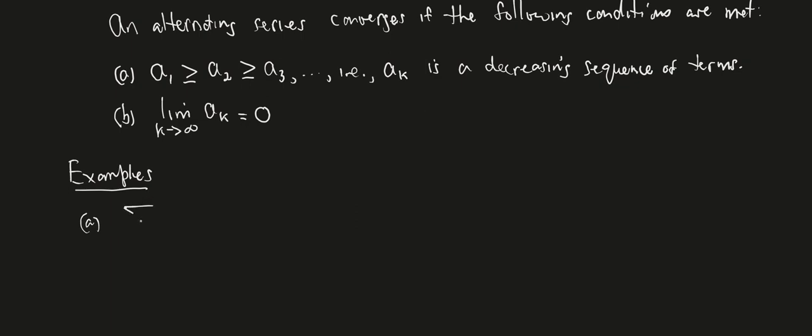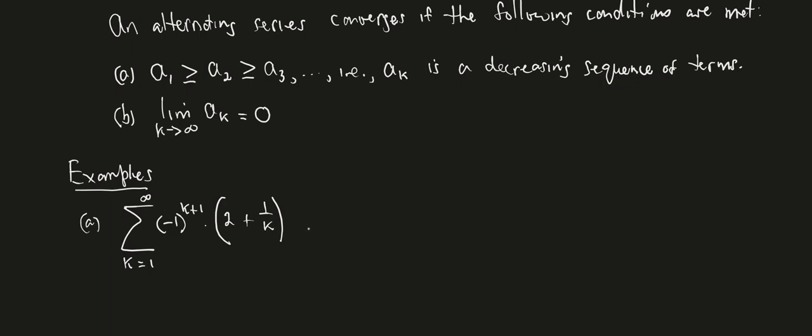All right, so here's our first example. Let's say we have this series. I'll start this one at k equals 1, and then I'm going to put my negative 1 to the k plus 1. That's going to be my factor. And then I'm going to have 2 plus 1 over k. So it looks like this.